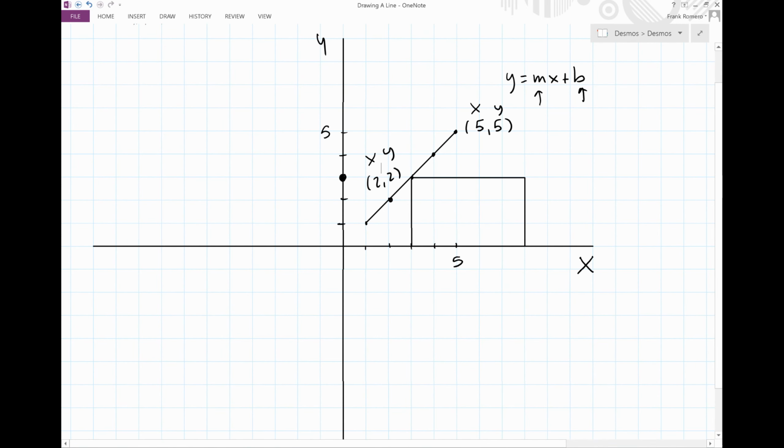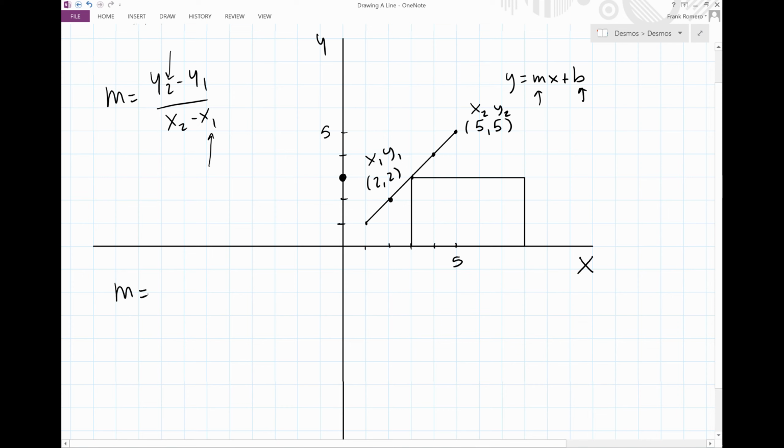And let's see, what else do we need to know? Well, if we're going to be using that formula, the slope is equal to y2 minus y1 over x2 minus x1. Which point is going to be 2 and which point will be 1? It doesn't really matter as long as you're consistent with the pair. So let's say this is my first point and this is my second point. Now we can put it into the formula.